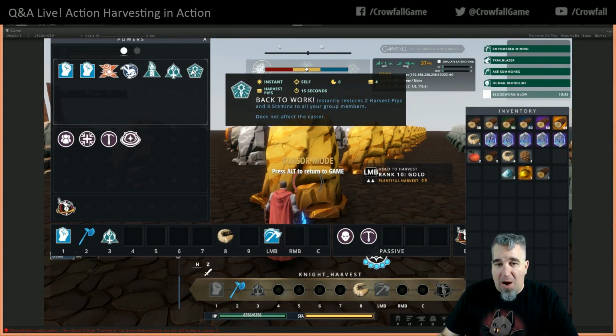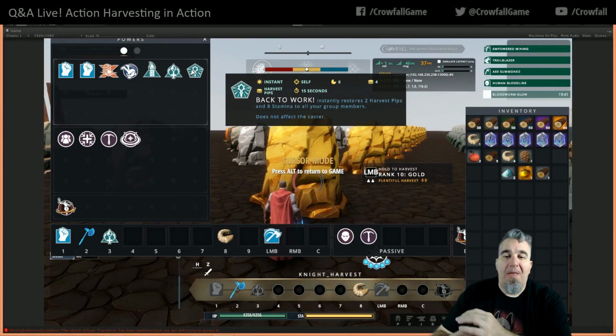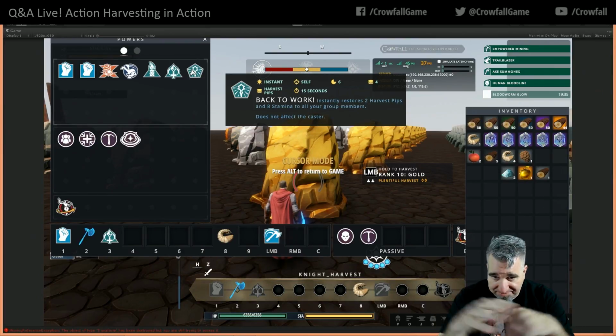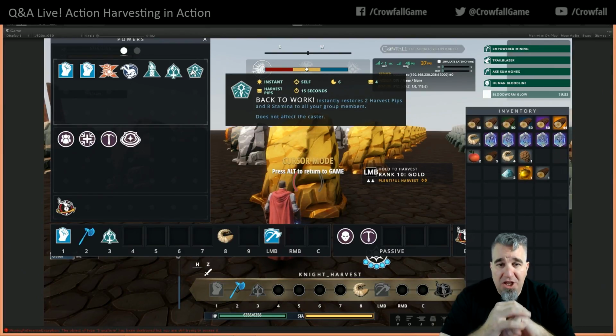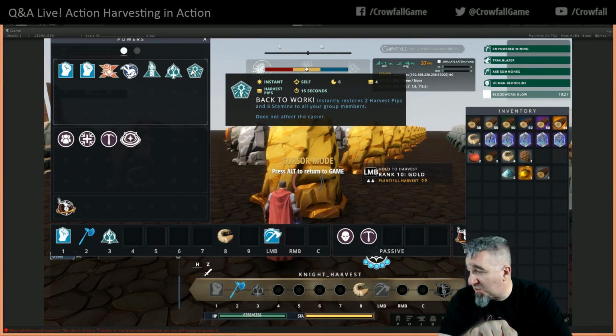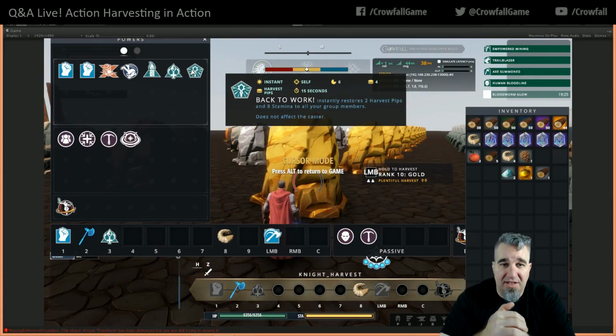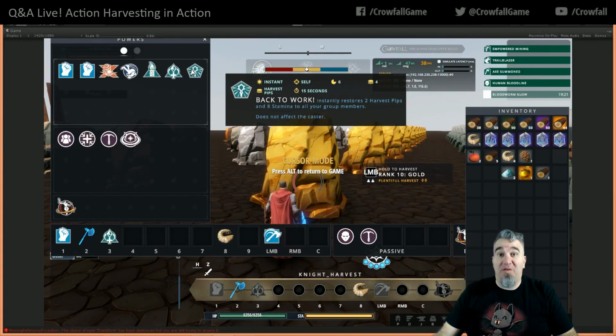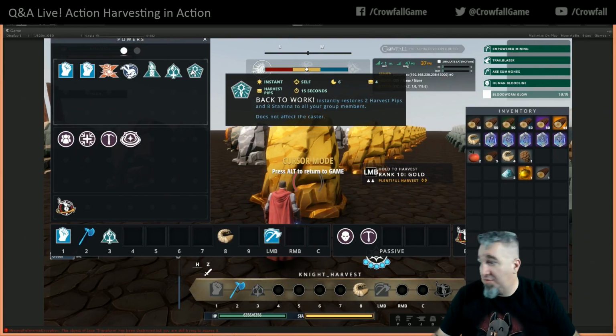Okay, the second power it gives you is called Back to Work. This instantly restores 2 harvest pips and 8 stamina to all your group members. It doesn't affect you. So you are basically spending 4 of your pips to give the entire group 2 pips and a stamina boost. And let's hope that this doesn't get abused, because Hellish will nerf that faster than you can say nerf.